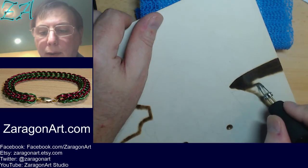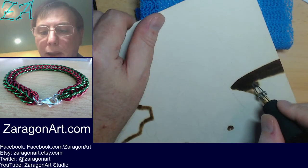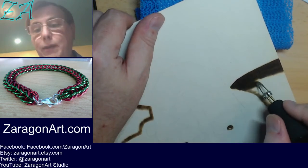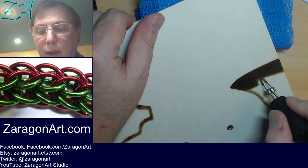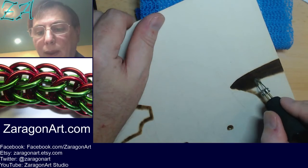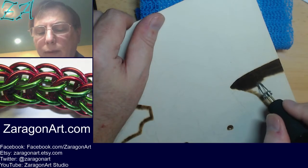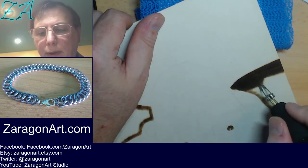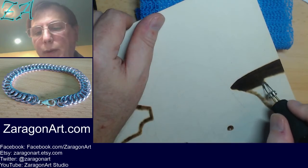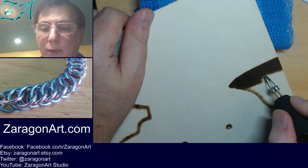Now, because I'm taking this quite dark, there's a lot of vapour coming off the wood, which I suspect you might be able to see. Now the interesting thing about the webcam that I'm using here is it's got a slightly odd colour rendition. It doesn't quite truly represent colour. So what you're seeing here is virtually black, whereas to me it's a really dark brown.